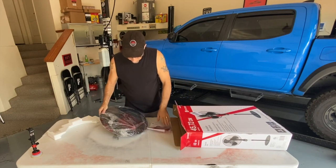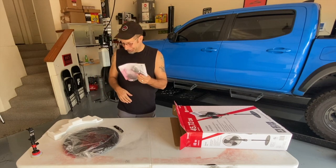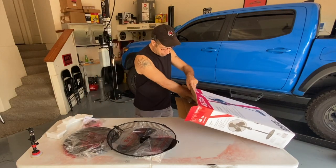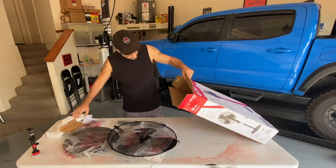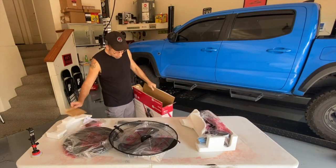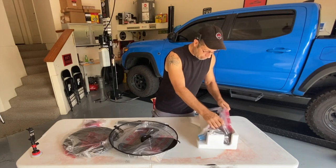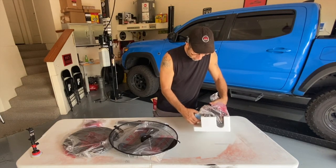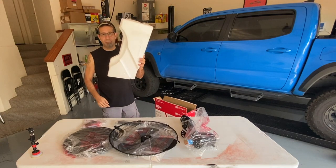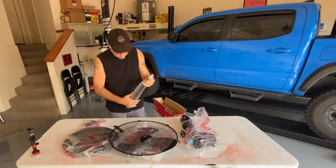But all right, we have a base, nice and stout. I like that. There is a remote control. I don't really care to have that. And then, wow, we really do have to assemble here, don't we? Make sure I get all the pieces. Oh my god. All right, this is going to be a little more involved than I thought. Look at this, all these pieces just for a fan. Wow. Styrofoam, one of the worst things man ever created. It's getting all over the place and I'm not even doing anything with it. All right, let's get all the components out of here.